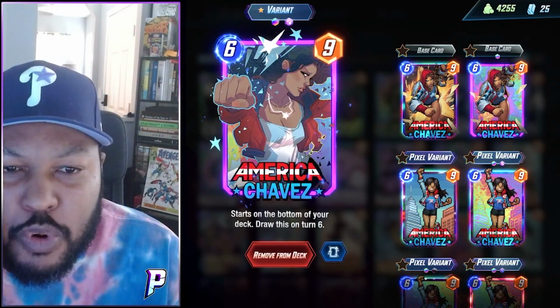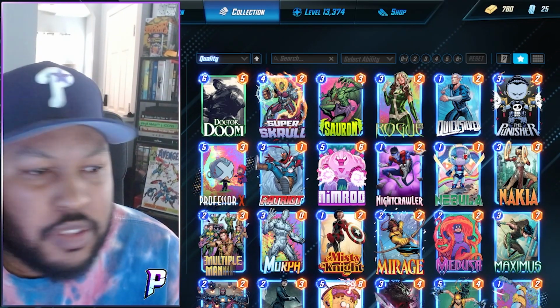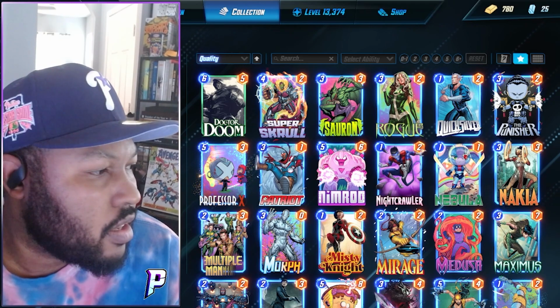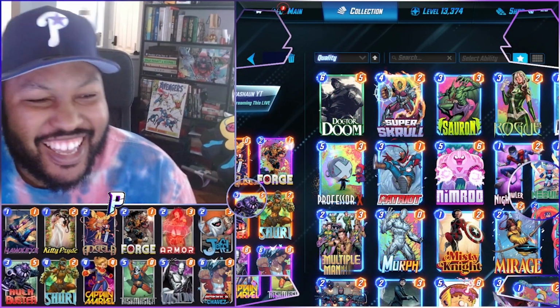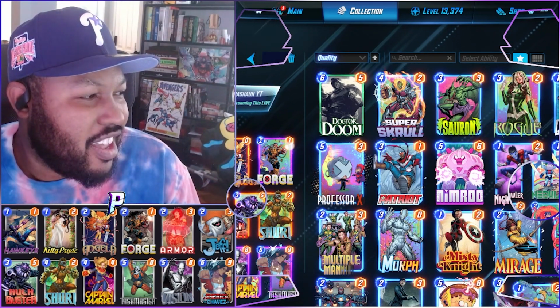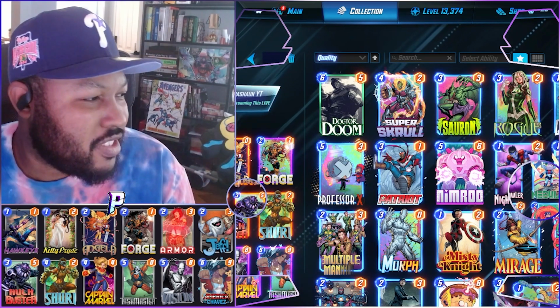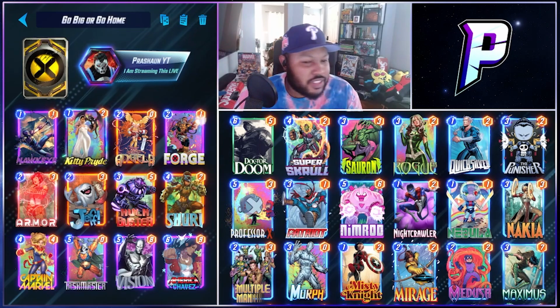So that's pretty much it for the deck. We could go into some games, and then we could see how I do with this deck. Yes, sir. You got some sweet variants. My goodness, is that all variants besides Jeff? Once you get him, you'll have an all-variant deck. Yeah, pretty much. I think that's the only one I'm missing is Jeff.